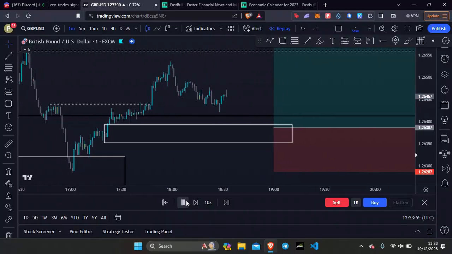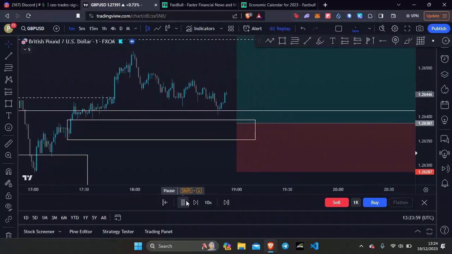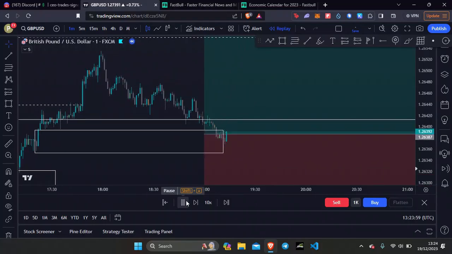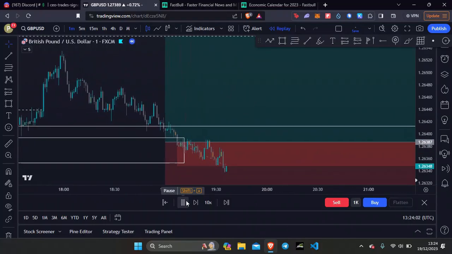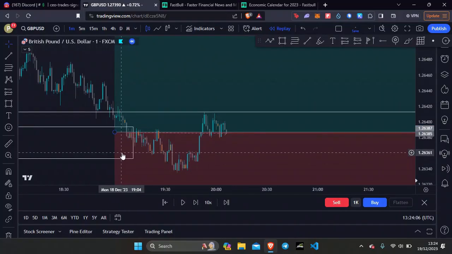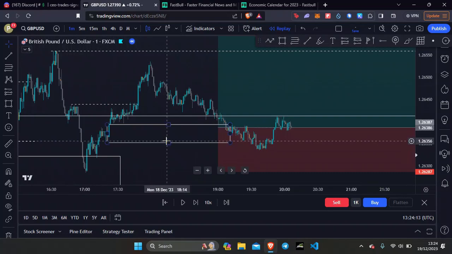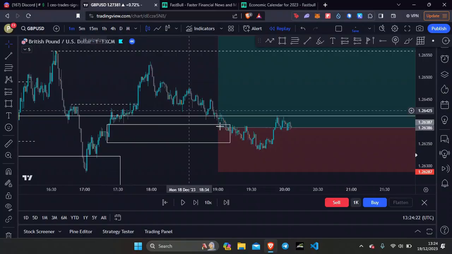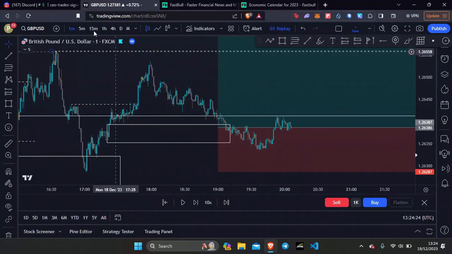Now price did play around for a little while, and eventually she came down, tapped us in, and that is all she wrote. So this was a trade that we held overnight. It was quite late on in the session. This was tagged in at around 7, which is very, very late, very outside of session. But I had a lot of confluence in this trade. This is something that I analyzed on Sunday, where I wanted price to come down to. And as you can see, price came in, gave us this beautiful entry.